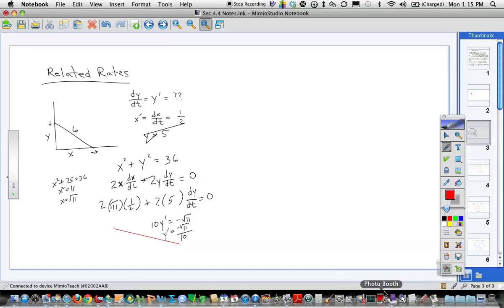Now, if you wanted to leave it in those terms, you could also just do a solve on your calculator. You could have just typed this in, and just call this variable a or something here and solve for it. Let it do that work for you. That would have been fine. Once you get to this point, if you let the calculator solve that, I'm okay with that. If you want to give a decimal, make sure you do 3 decimal places. Let's do a decimal on that just for the heck of it.